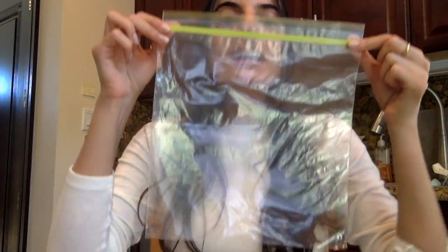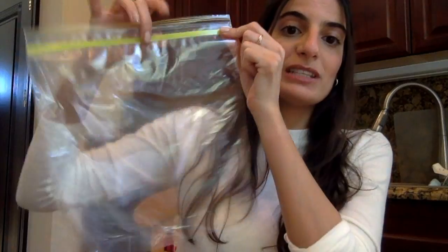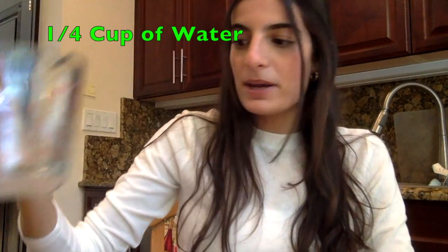So, a few things that you'll need: a Ziploc bag. It can be any size, but I chose to make mine a little bit bigger. And I used a little bit of water in my measuring cup. I also have 1 cup of oil. And to make mine extra pretty, you don't have to do this, but if you want to, you can. I'm gonna use some glitter. And since pink is my favorite color, I'm gonna use pink glitter.